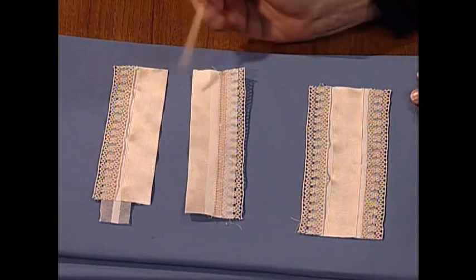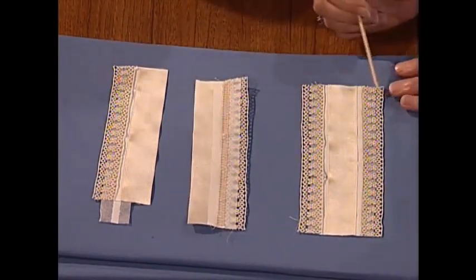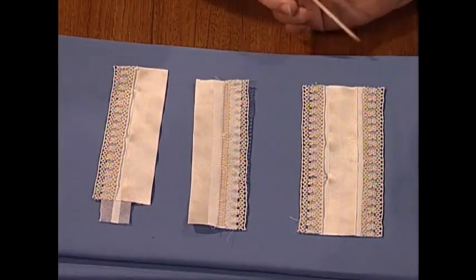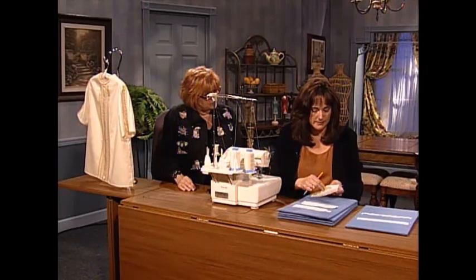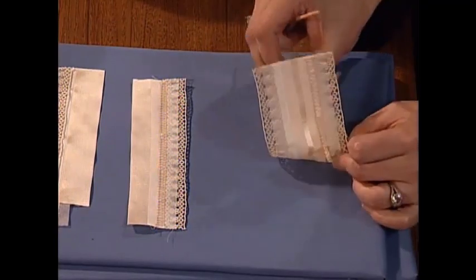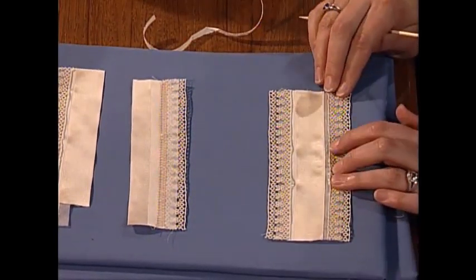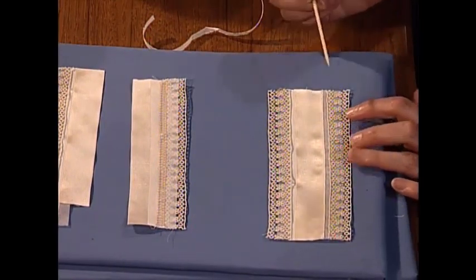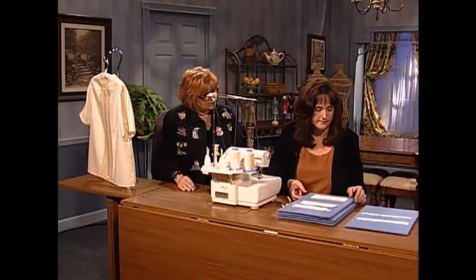We will then repeat this same exact process for all of the pieces, starting from the center out. Once those pieces are complete and they've all been stitched, we're going to reach inside in between the stitching, and we are going to remove the paper out of that area. We don't want to do this until we're finished with the stitching, because that stabilizer that's under there is sticky, and if we had serged it with it in there, it would have stuck to the bottom of our foot.